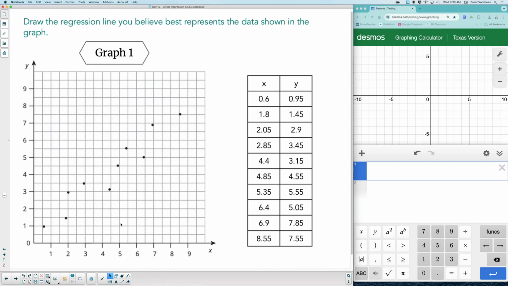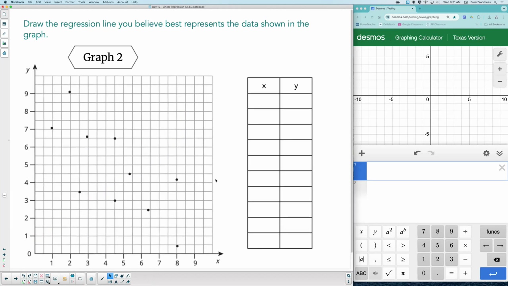Now that I've given everybody time in class to do it, let me show you how I would have done it. I would have said, okay, I think the middle is somewhere right in here. And so using a tool from my software, I would draw it something like this. It might be a little bit crooked. Let me make my bottom end a little bit lower. Something like that is probably what it should look like. But the word is probably. It's not exactly. Today we're going to get to exactly. This would be called a regression line. That's what they call it, regression. That just means the line goes through the middle of the dots as best as possible, okay?